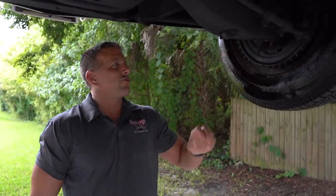Let's take this '64 Riviera out on the rack. We'll rack it, and we'll throw it in the air, take a look at what the undercarriage looks like, and then we'll take it out on the road. I haven't driven this car yet, so I'm curious as to how it runs. So let's go do that right now. Underneath our 1964 Buick Riviera. Huge drum brakes up front.